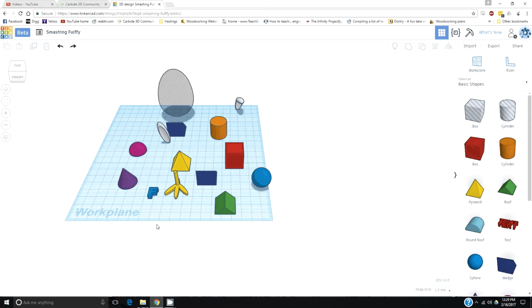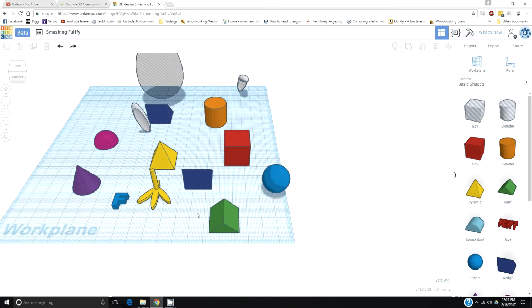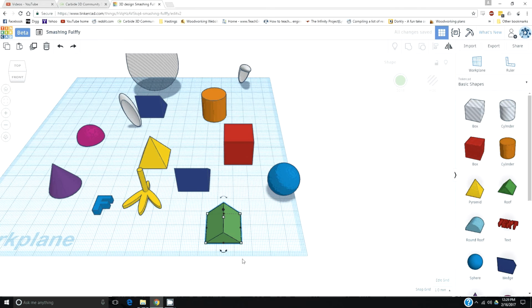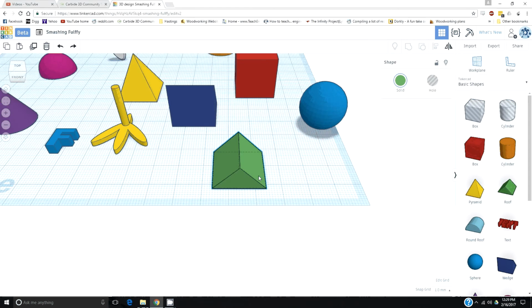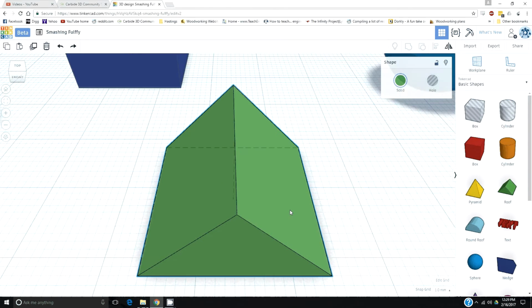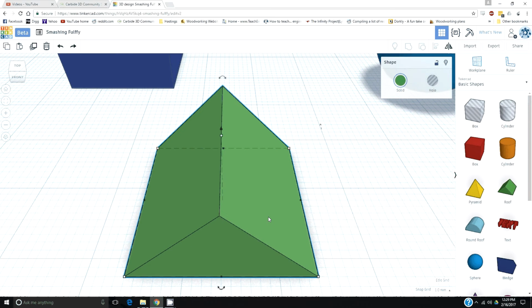This video is all about shape manipulation. So when I click on an object here, and notice how I can click on it, or I can make a little box around it, and it will highlight itself. When it's highlighted, you're going to notice a couple of special things. You're going to notice three different types of symbols.